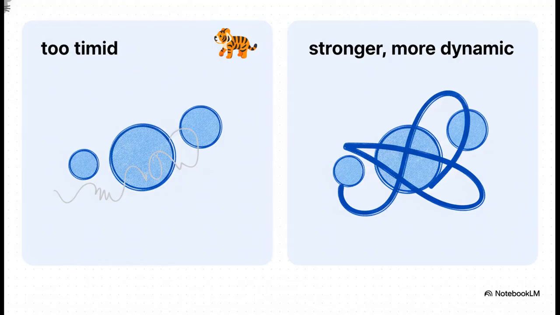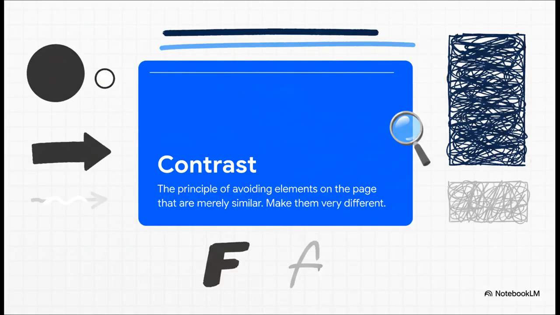And check this out. This shows you exactly how to level up your repetition. On the left, that little thin line, it's a repeating element, sure, but it's kind of wimpy, isn't it? On the right, they've beefed it up to a nice, bold line, and then use that same bold line elsewhere. Now it's not just a line, it's a powerful, unifying graphic element. Okay, our final principle is contrast, and the main rule here is my absolute favorite: don't be a wimp.